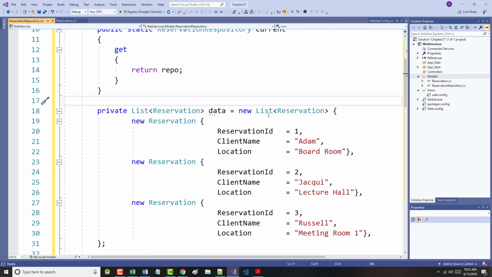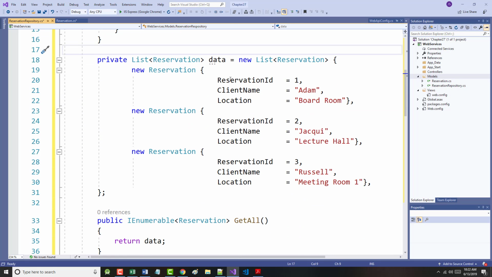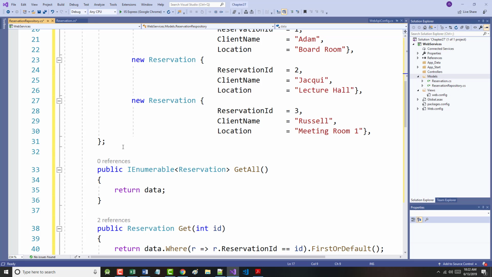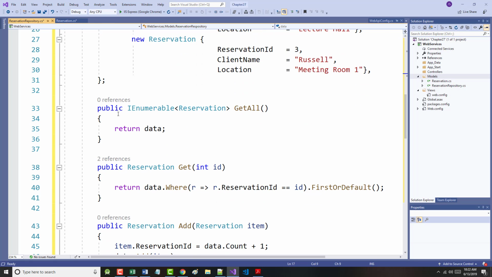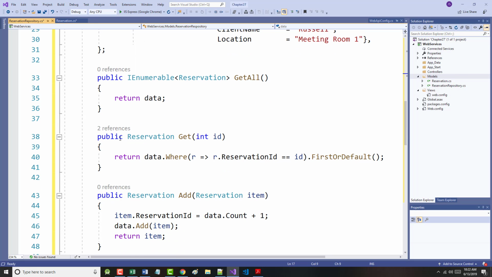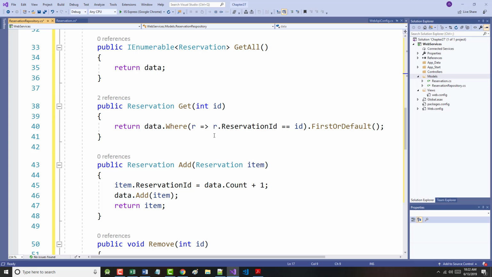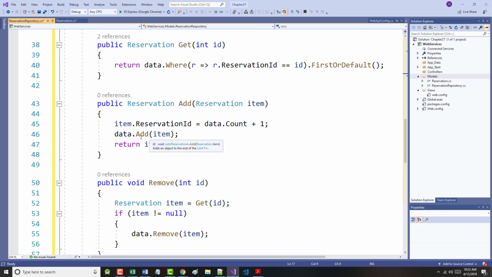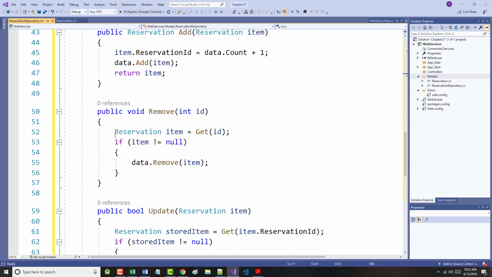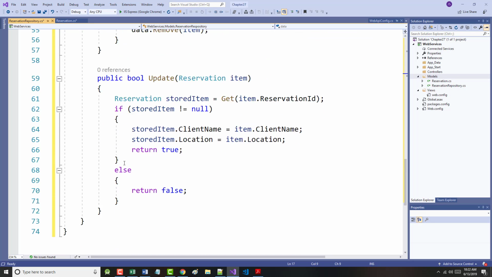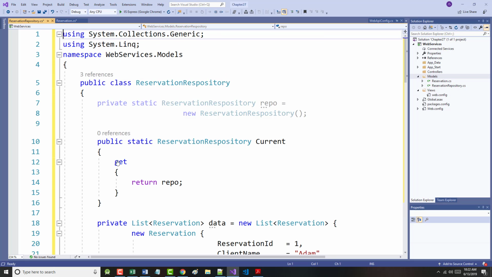We've got a list in here where we're creating it basically. You can see we have 3 reservations, the names, and the locations. I'm not worried about what all that stuff is. We've got a GetAll to return all our data. This will return data as long as there's something to return. Here's where we can add items, remove items, update items, etc.